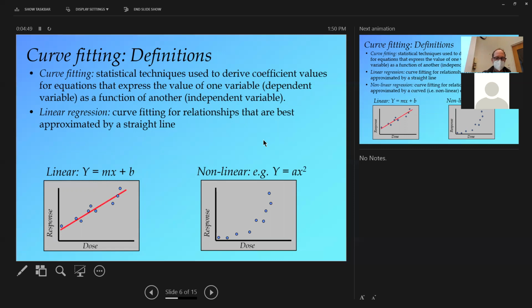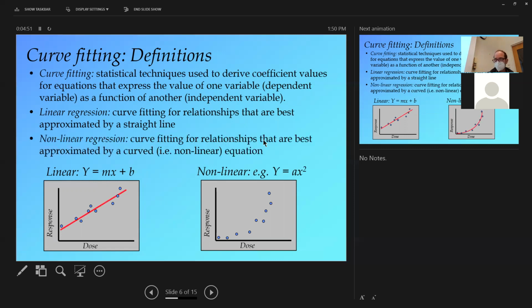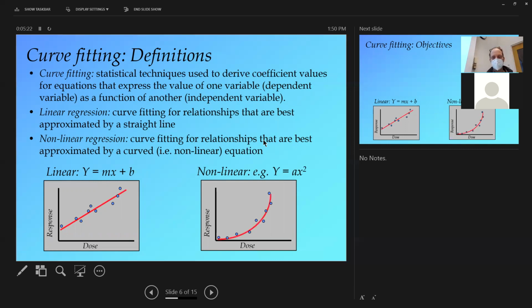So that's a straight line. But in many situations, the relationships of interest are nonlinear. For instance, we were just talking about the hyperbolic saturation equation. That's an example of a nonlinear equation. The relationship between the rate of reaction and the amount of stuff, the light, energy, nutrients, whatever, driving that reaction is nonlinear. It saturates at some point. More of the stuff doesn't give you more of the stuff. Or in this particular case shown here, it's an exponential function where more of the stuff leads to even more of the stuff, a faster reaction.